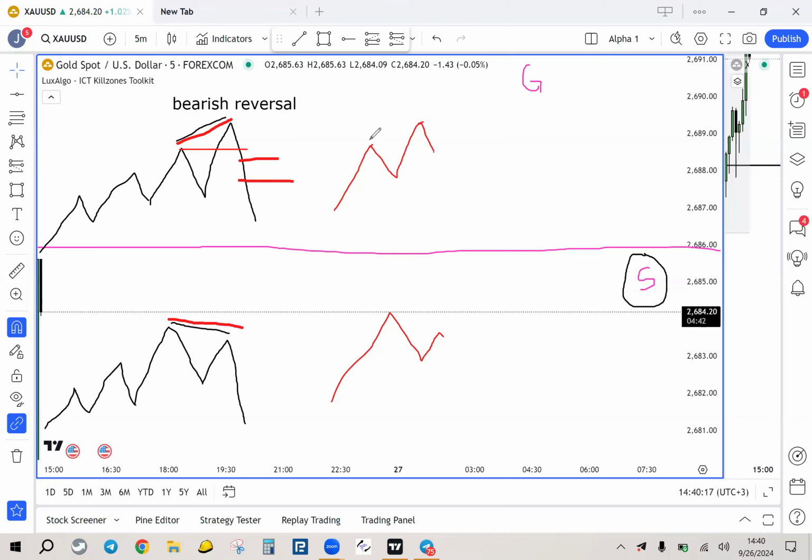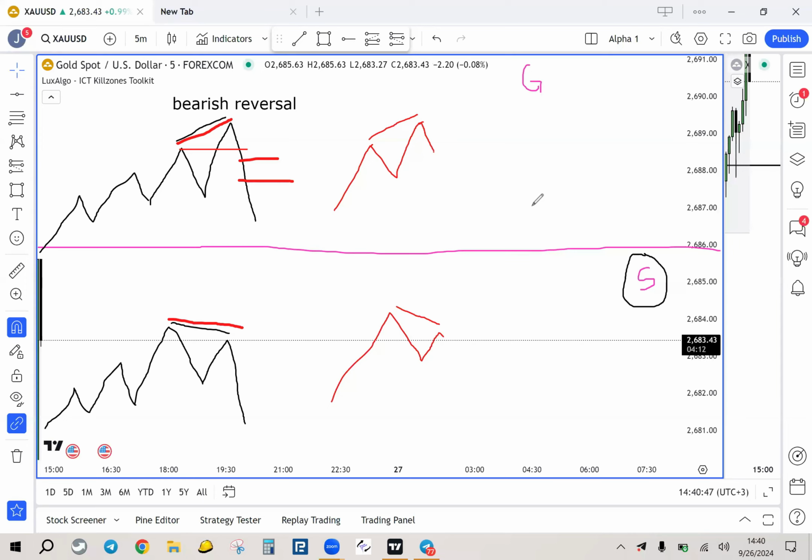So we have first the SMT. Obviously, during 745, gold went higher with the 745 candle, and the 745 candle on silver did not go higher. So it's the same candle, or plus minus 2-3 candles. Gold definitely went higher, but silver did not. So in this case, the SMT will be the first thing to appear on the chart, but your SMT is not yet valid.